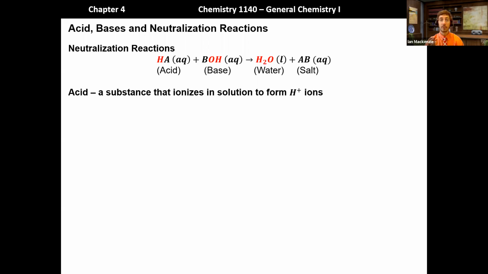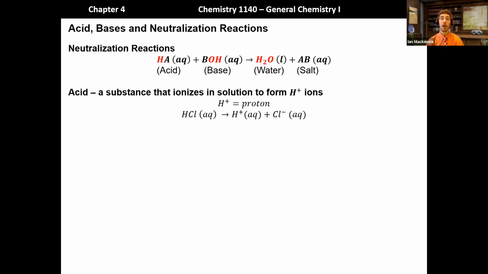Now, hydrogen, the neutral hydrogen atom, just has a single proton in the nucleus, no neutrons, and then a single electron. If we lose that electron to form the H+ ion, all we're left with is the proton. And so we often refer to H+ ions as being protons. So if you hear that term proton or protic, we're referring to an H+ ion.